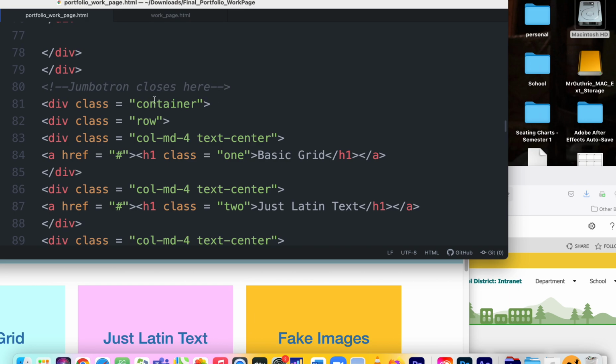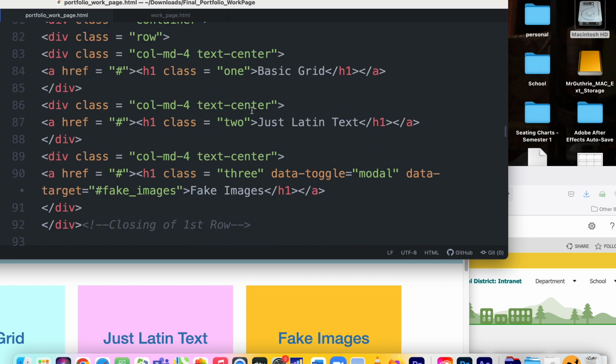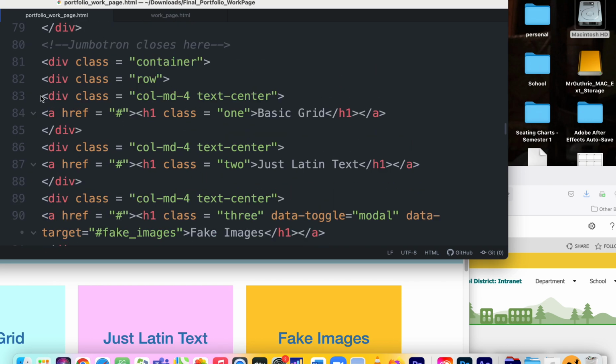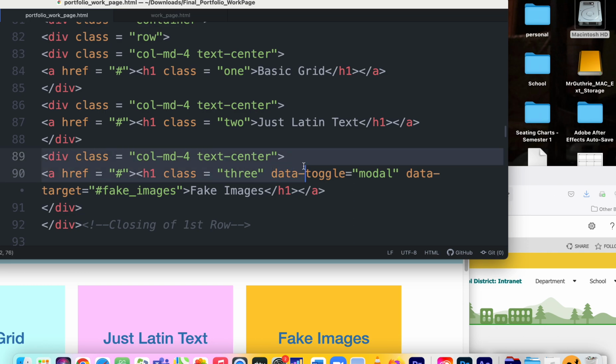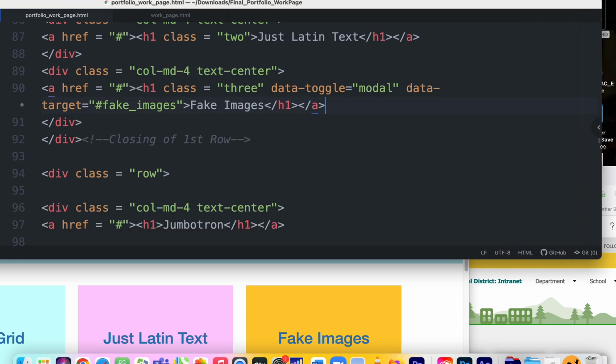And we did that. And here is the first grid. Here is the thing for just Latin text, the column 4 for just Latin text. And here's the modal that I added here to show you. So here's the third one, column 4. And what I did was I added, let me see if I can.